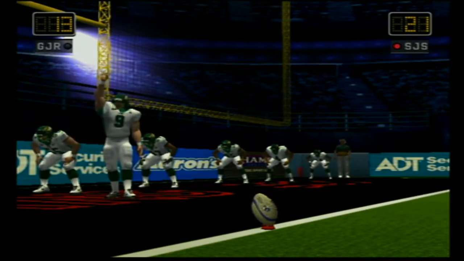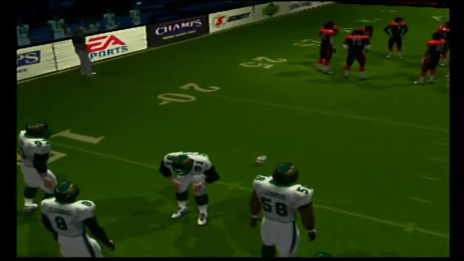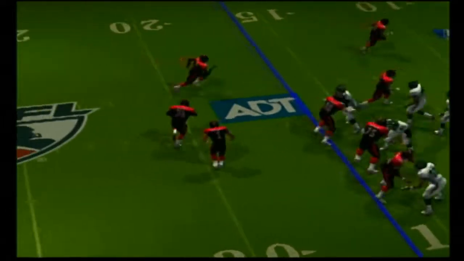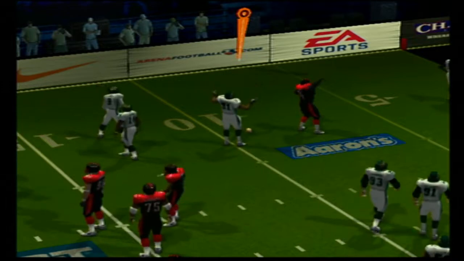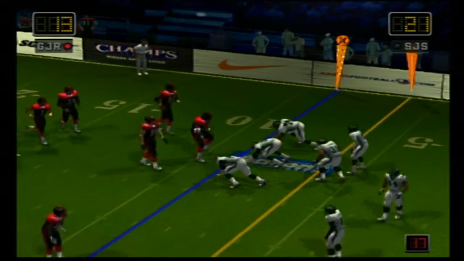San Jose is lined up for the kickoff. Bailey back deep to return. Kickoff return, 33 yards. Bailey on the return. First and 10, ball on the 16-yard line. Avery on the carry. Gain of 8 on the play. Second and 3. Ball on the 9-yard line.